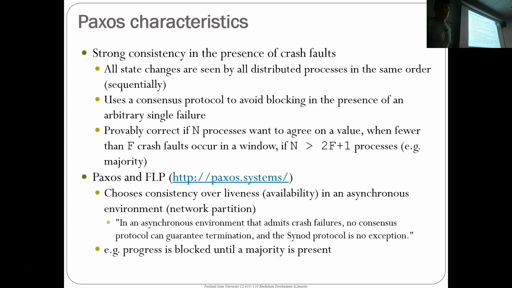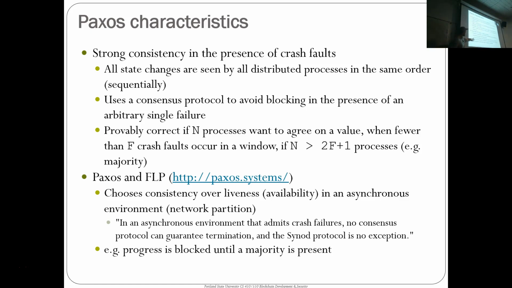Okay. And this is from Paxos.systems, and this website is hilarious because rather than Paxos Made Simple, it's titled Paxos Made Moderately Complex. This is a really complex protocol. To actually get this abstraction, there's a lot of message exchanging and voting and group organization and quorum making that has to happen in order for this to actually work.